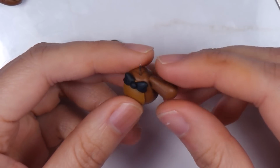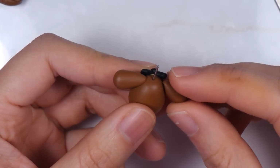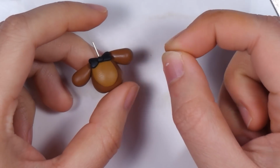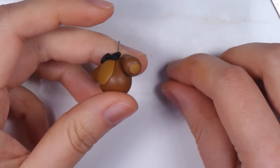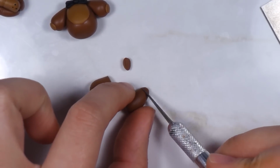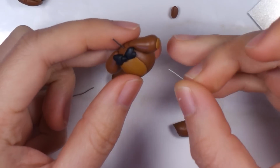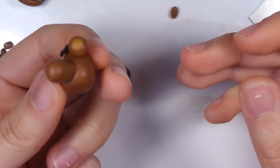Make teardrop shapes for the limbs. Slice the narrow end of each at an angle for easy attachment to the body. Insert a wire where the legs are going to be attached to prevent them from breaking off.